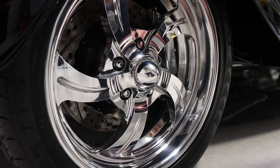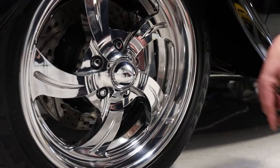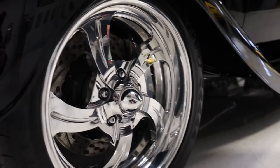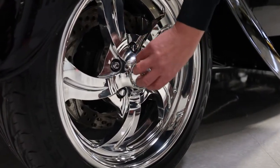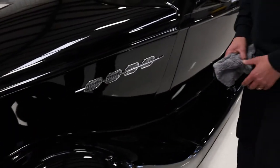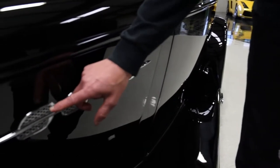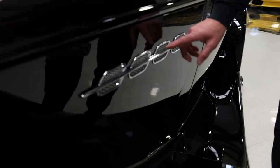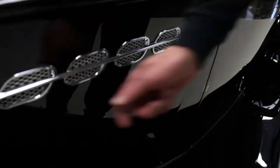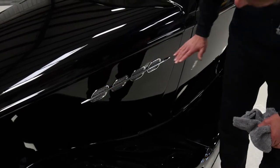We did put some miles on it in the service department, so if you're seeing that, that's not a big deal. You'll see these beautiful polished calipers here. Again, magnificent wheels and brakes. They got these nice, beautiful billet bullet style center caps. As we make our way up to the engine side cover, you will notice all of these air vents here, and they did a really nice job matching the front grille with this chrome mesh, and then they used this nice chrome strip here to finish it off in that forward motion.